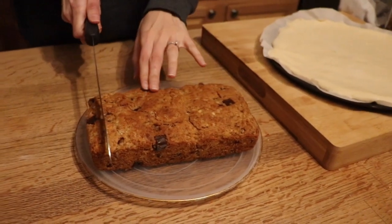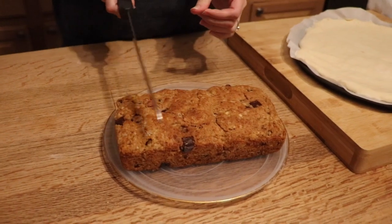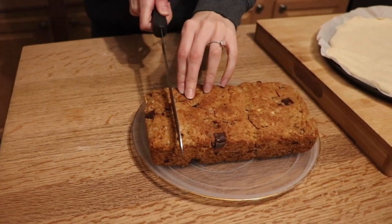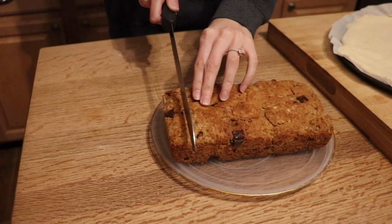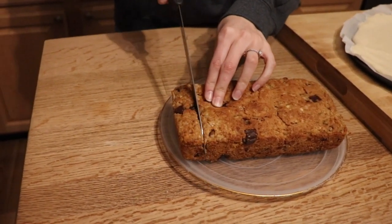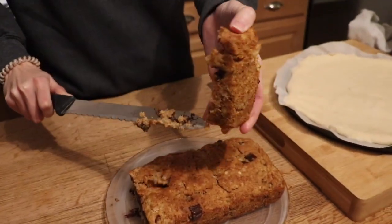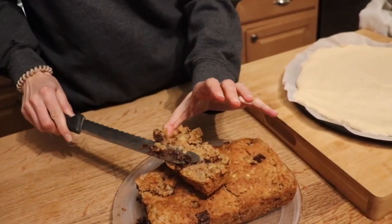Are we ready to slice? I don't know how big to make this. Not that big. Here. That's pretty big. I think it said it made like 12 slices, so like that. But I want a snack. I don't think it's that big, because it's short.